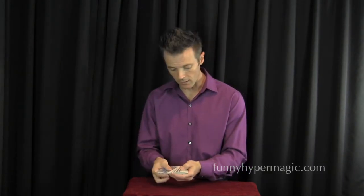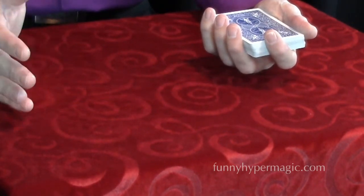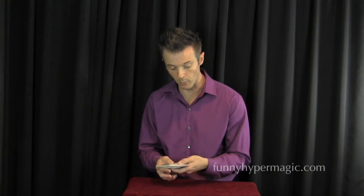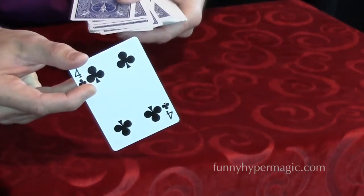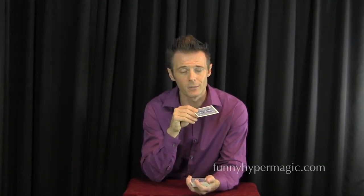All you have to do is make sure your volunteer takes a card from the top half of the deck. People are generally pretty quick at this. It's perfectly okay if they take it from the bottom of the deck, as long as you know which half they took it from — it's when it's in the middle that it gets confusing. Let them take a card, show it to their friends, and do whatever gag you want — use scent, have them kiss the card, just mark the card in some way.